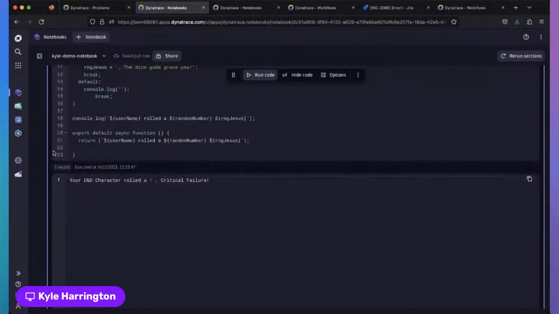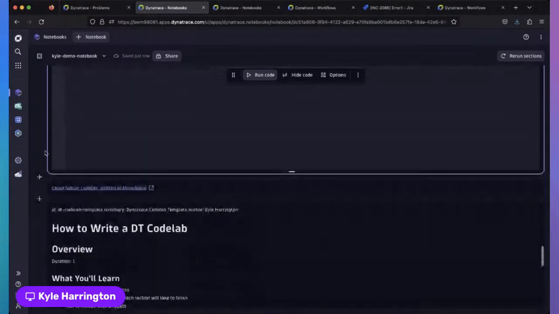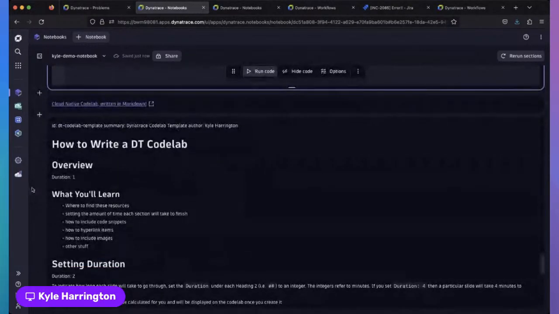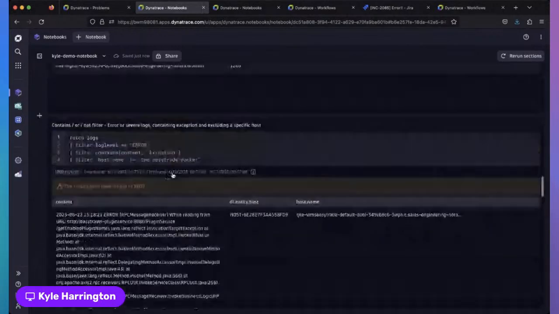So now we can begin to see just the building blocks of some of these things that Dynatrace is putting together. But what I think is really cool about this is how we can start to marry these things. One of the other languages that we support natively in notebooks is Markdown. And what I've always used Markdown for, and I think what most other companies use Markdown for, is runbooks, right? So here's a great scenario that I see a lot of our customers beginning to adopt: I've got a set of queries that I want to run.